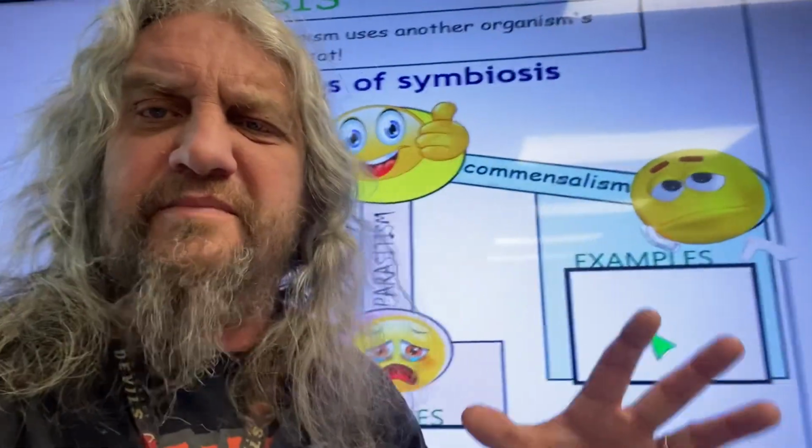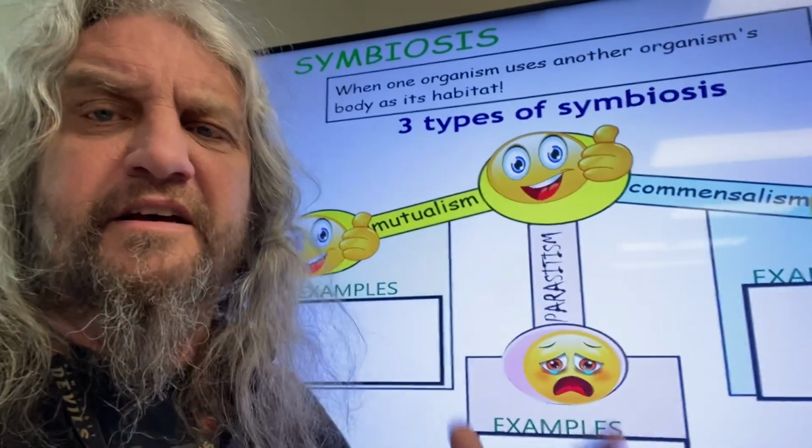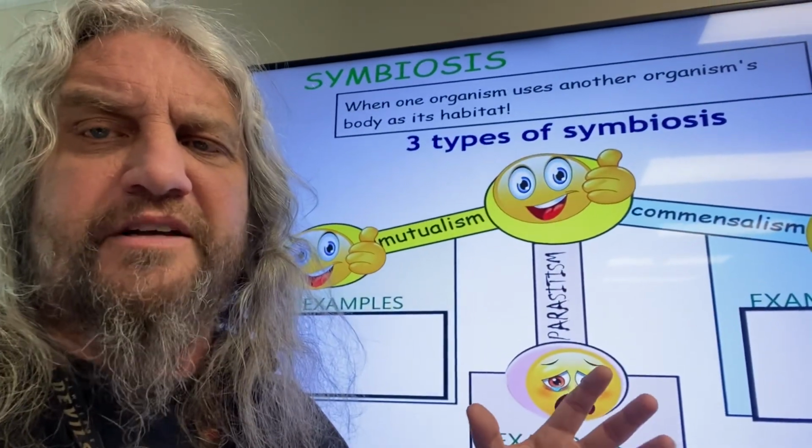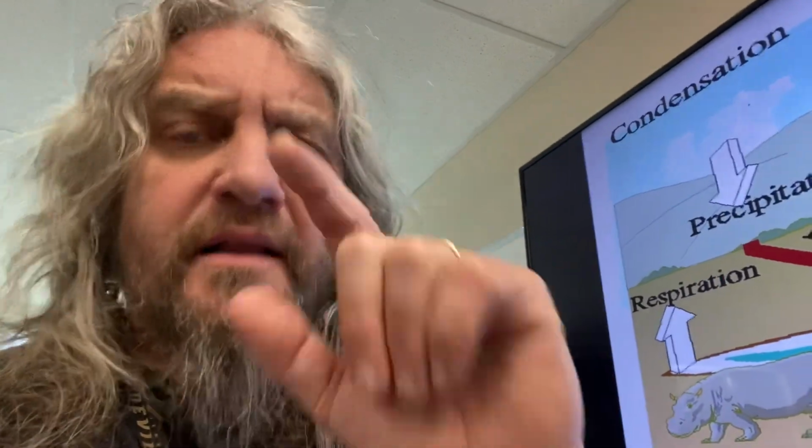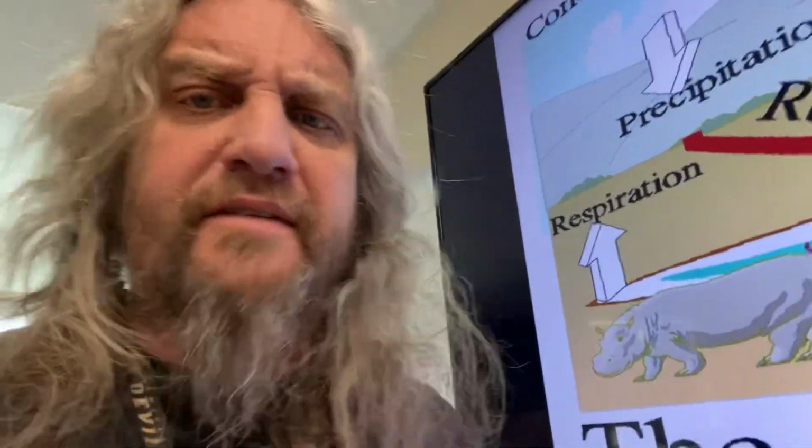So these are types of symbiotic relationships. They affect populations of organisms. So that's why they're grouped into the study of ecology. Now, of course, we wouldn't be doing ecology justice if we didn't talk about some of the abiotic factors. What does abiotic mean again? That's right. Abiotic means not living, never were living. And abiotic factors tend to cycle through ecosystems, right? Cycle through. And there's 4 cycles you need to know.